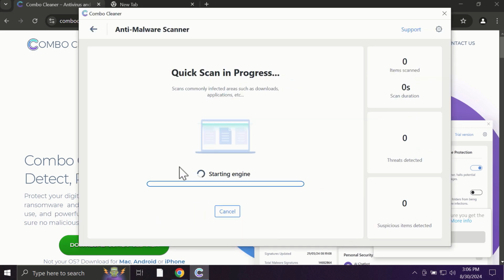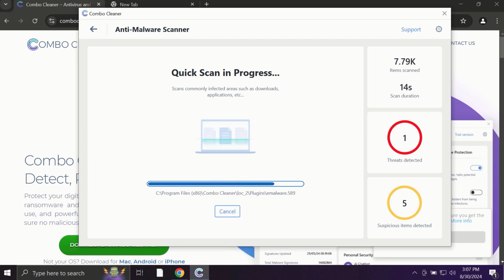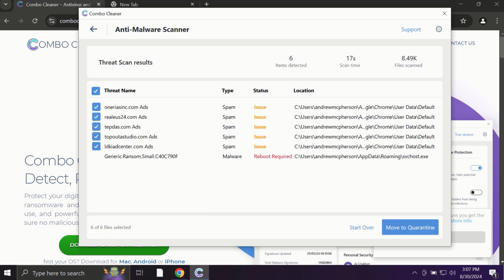So after you click on the Start Scan button, the antivirus database will be updated first of all, and then the scanning will begin. The scanning duration depends on various factors. It may depend on how many hard drives are available. It may depend on the system parameters of your computer. Finally, at the end of the scanning, you will see the full summary of all the infections which were found on your system. Based on the summary of threats, you'll be able to know the information about the locations of threats. Some threats can be removed manually, but definitely I recommend you to consider upgrading to the premium license.